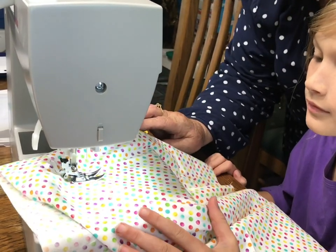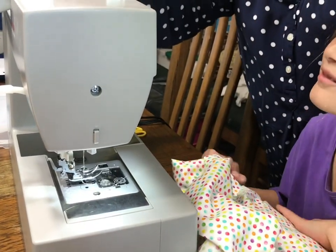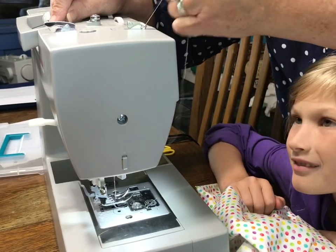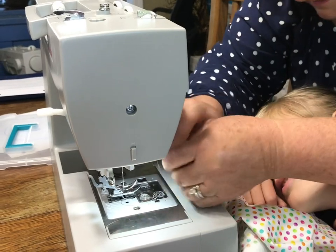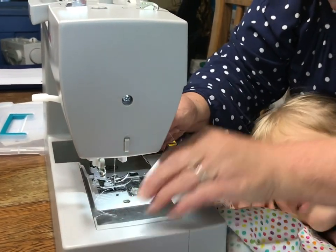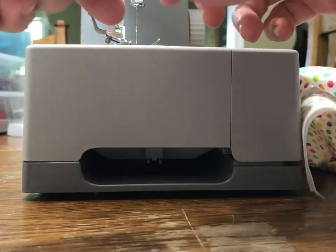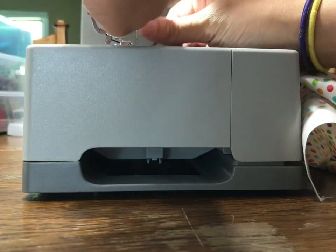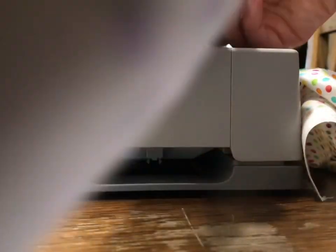Oh, wait a minute. Stop. Our top thread, when we cut it too short. All right. And the other thing, whenever we start sewing, I forgot with these, mine doesn't do it. You have to hold the threads, otherwise it does this, okay? All right, do it again. Am I supposed to put it back here too? Yes, if you want. It doesn't really have to, but it does make it straighter.